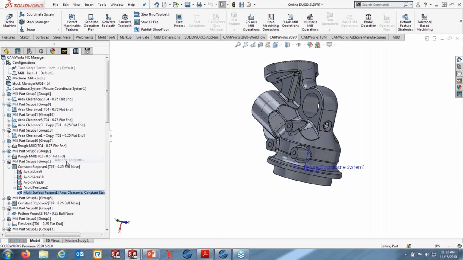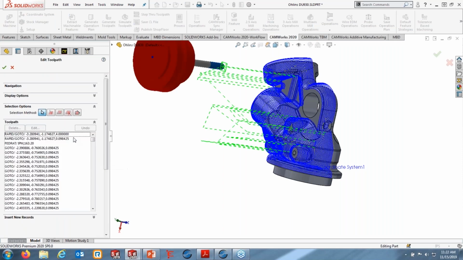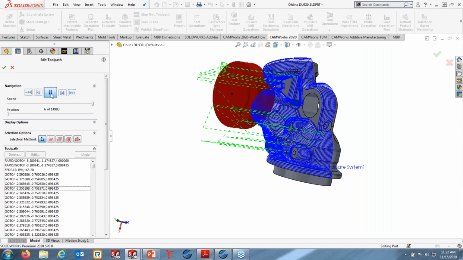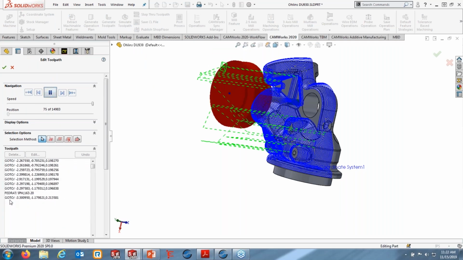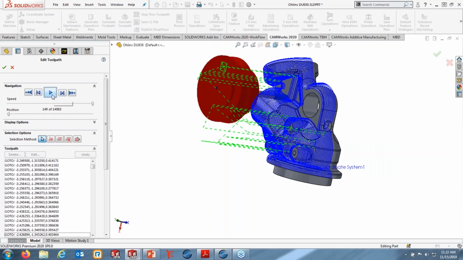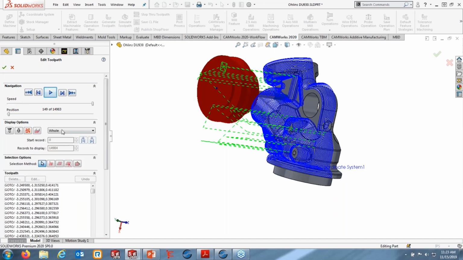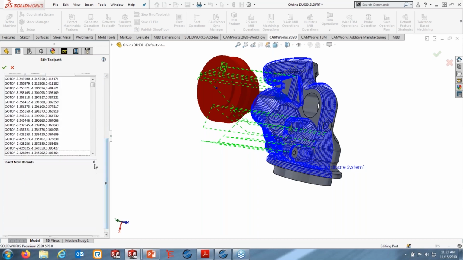So what they've done here is just simplify the interface a little bit. You've got some controls up here to play through the actual moves in here, and you're essentially editing directly the toolpath in here. So this is all the @CL data, the cutter location data essentially that the software is running off of. We've got display options just like your step through toolpath and things like that. But the enhancement is down here. They've taken this little box that used to float around over here and basically integrated it into the interface a little bit more.